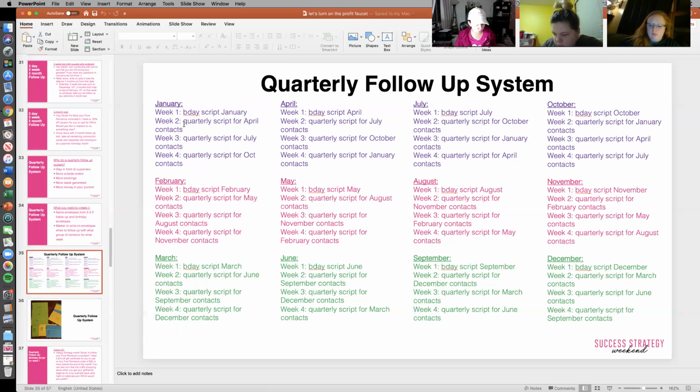On week 2 of January, it's technically up to you what you want to do, because January for 2020 has a couple of options. You could do the 6th or you could do the 13th, okay? So for week 2, I'm going to grab just the April birthdays. I'm going to grab all of my April birthday contacts. We're not sending a birthday message.